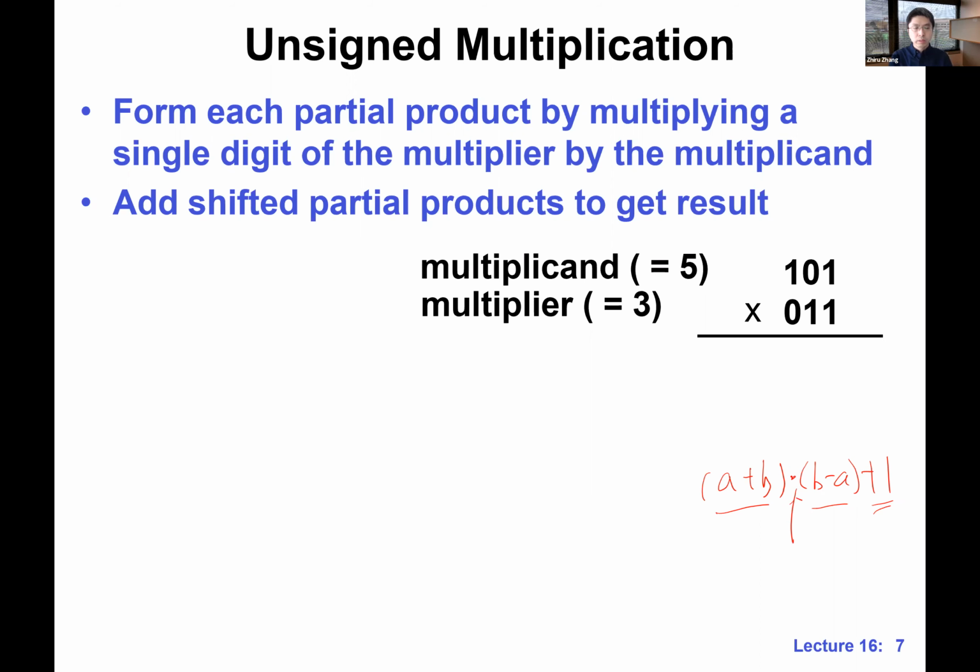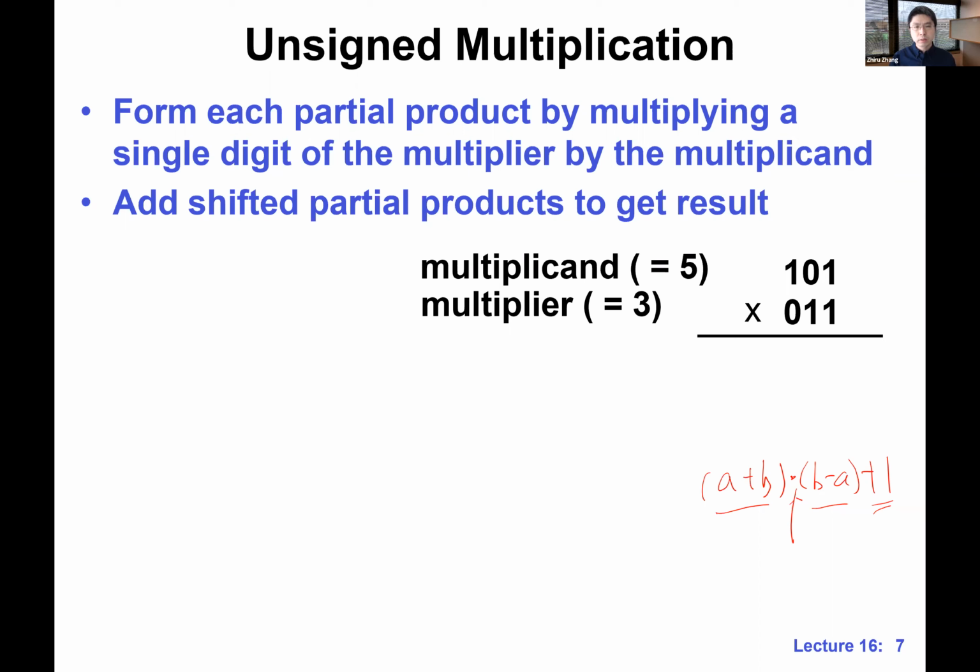In fact, you can probably imagine that multiplication is more expensive in hardware. There's a good chapter and section in the book that tells you how to do different kinds of multiplication, including so-called parallel multiplication. This is not something that we're going to cover in this class. Instead, we'll focus on sequential or iterative multiplication.